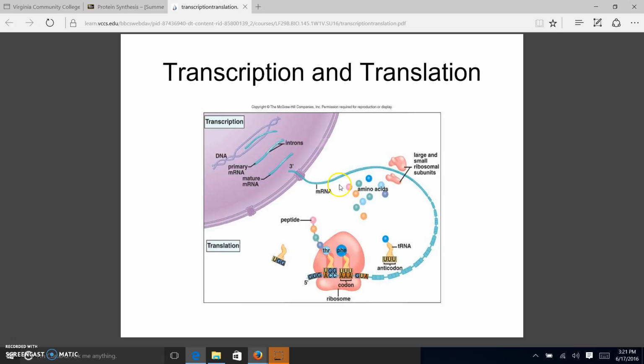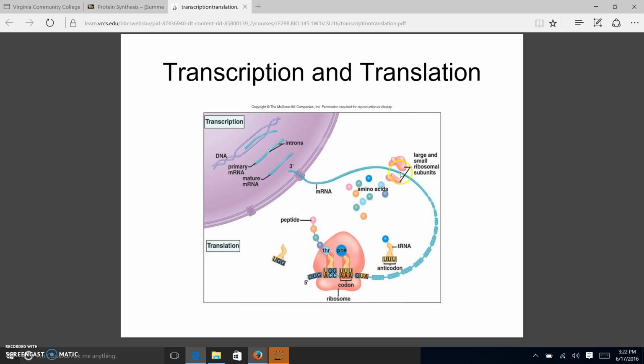Now, what else do we have here? Well, we see our three different types of RNA. The first type of RNA we're going to be talking about is mRNA, also known as messenger RNA. So notice we have it here. Actually, this little area that I'm outlining right there is messenger RNA. This is messenger RNA, that's messenger RNA. Messenger RNA actually is made in the nucleus, leaves through a nuclear pore, and goes to a ribosome.